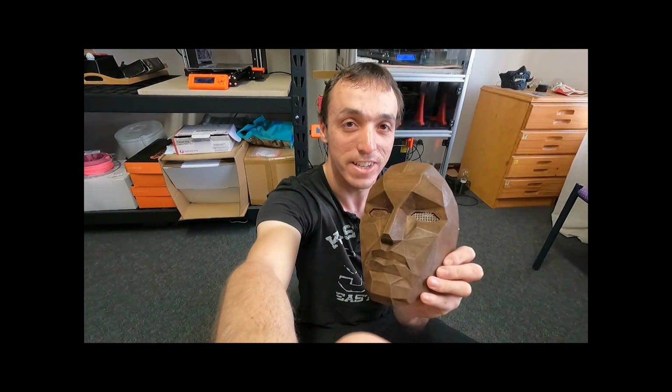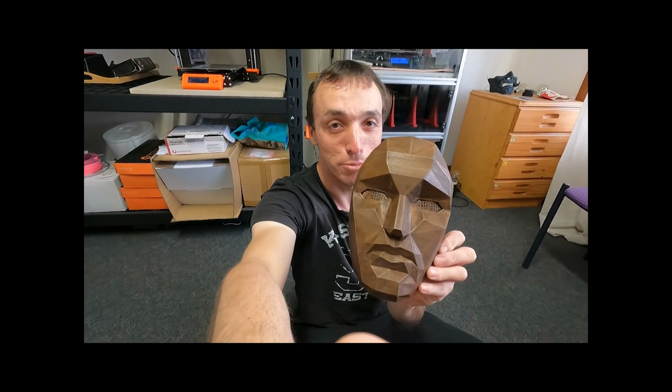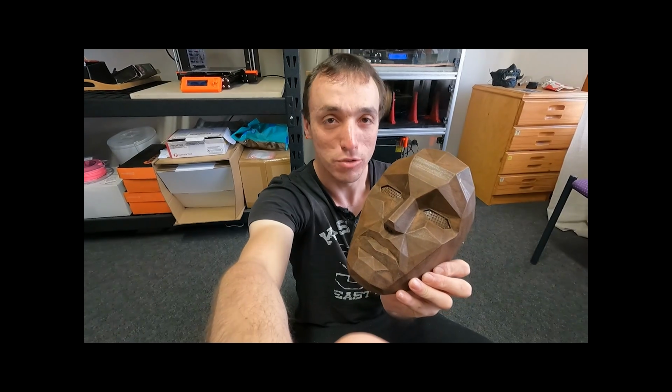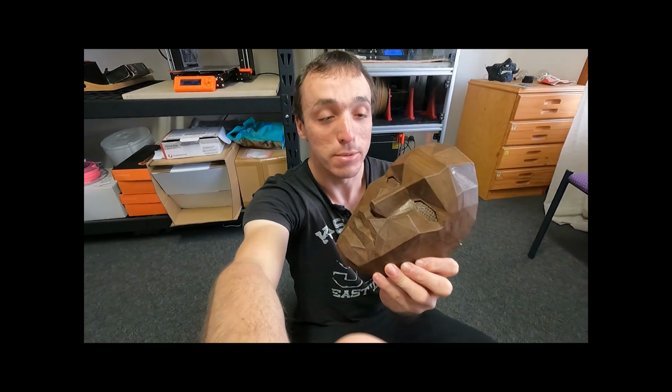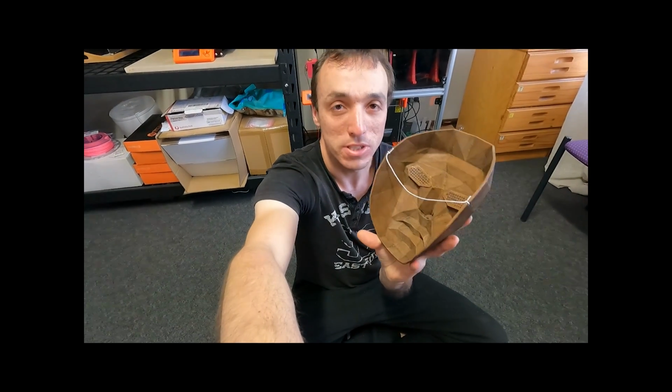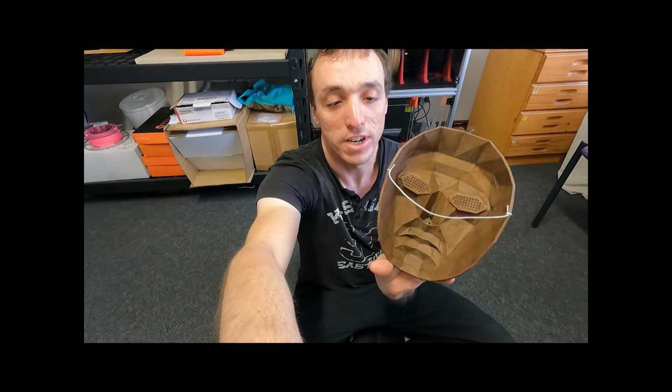The mask is fully finished now, and here it is. I decided to put a second coat of stain on it just so that I can change the colour a bit. So obviously the more stain you put on, the darker it gets, and I think that looks pretty damn cool. To secure it on your head, I just put some elastic around the back, just around the loopholes which are in the print on the side there. Unfortunately I didn't have any black, so white it was.